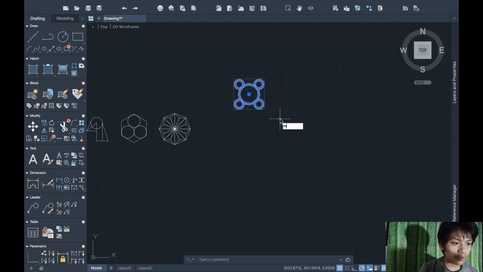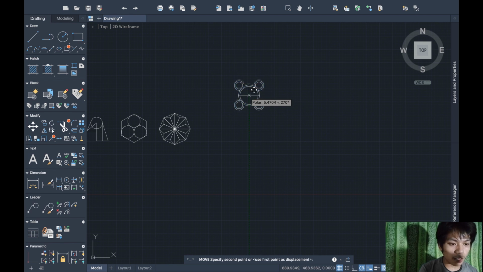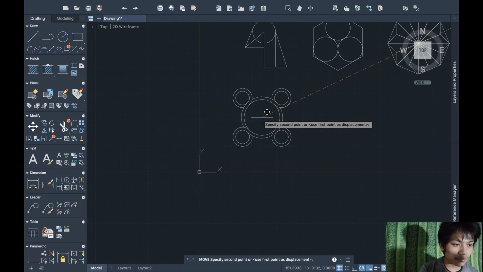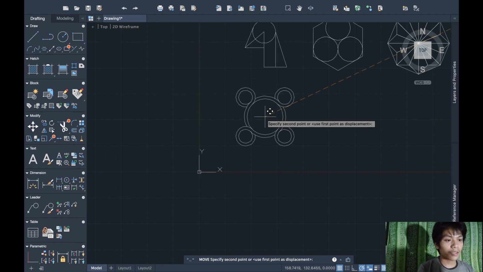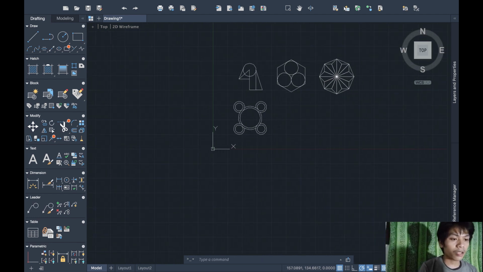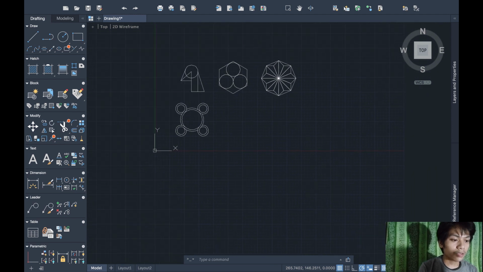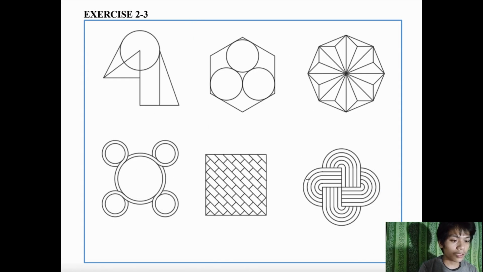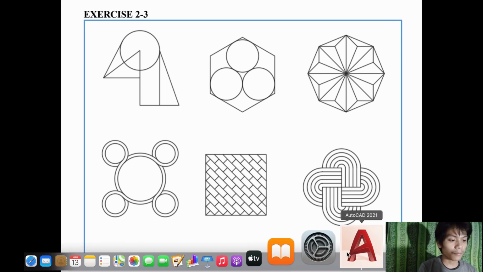So I'm going to move this figure with the group of our figures here. Okay, so we're now already done with our fourth figure. So next, our fifth figure is this. So just simply use offset and lines only.